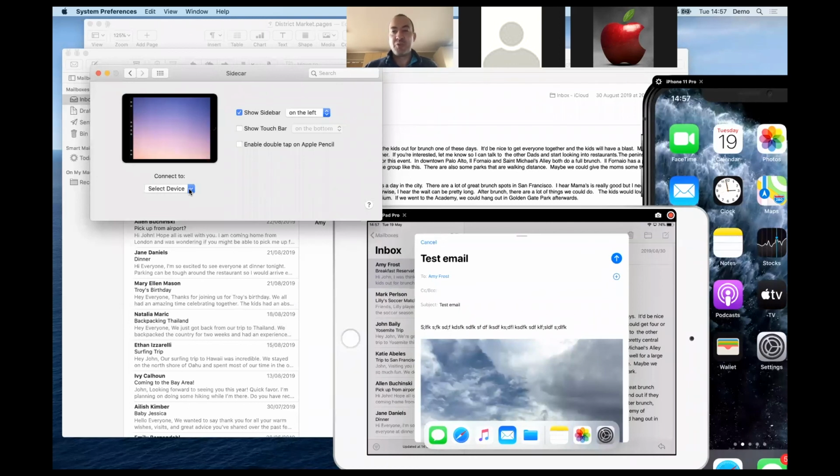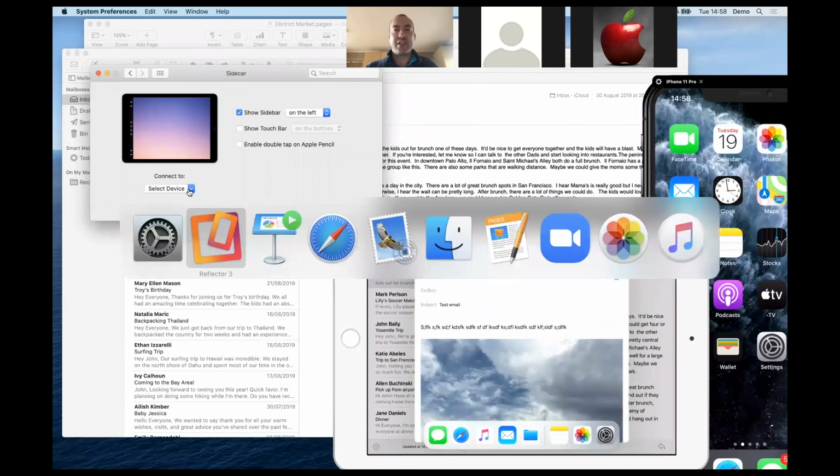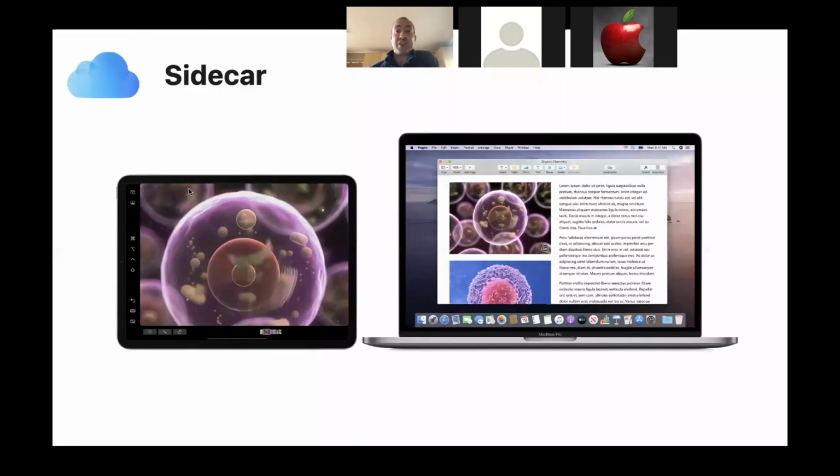Someone is asking, will it work with the MacBook Air 2016? I think Stefan has actually just posted the link in the chat there that will allow you to see if your Mac is supported. So maybe go check out that link and then see if your Mac is on there. It works with the most recent ones, so hopefully yours is on the list. But if not, then maybe you can try out that Duet app we spoke about earlier on. That one is not free, by the way, so you have to pay for that. But maybe if that's what you need, then that will do the trick.